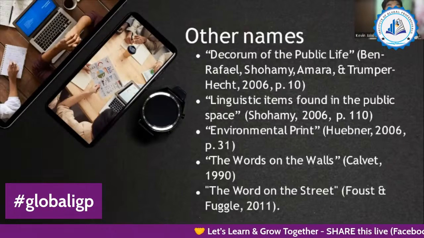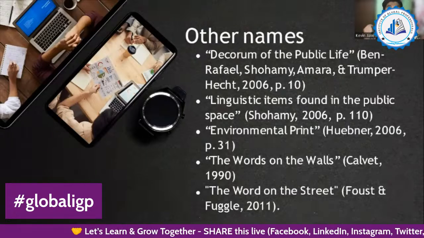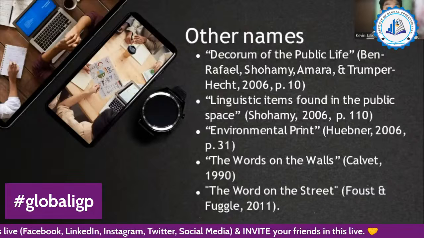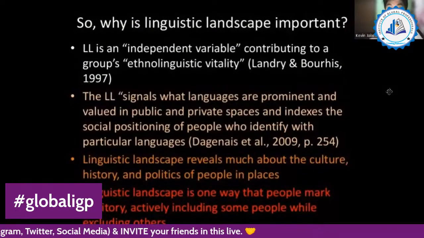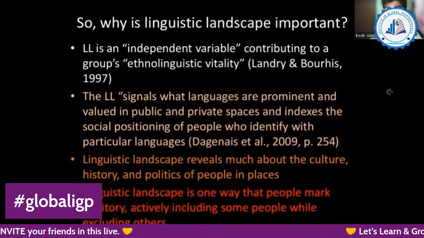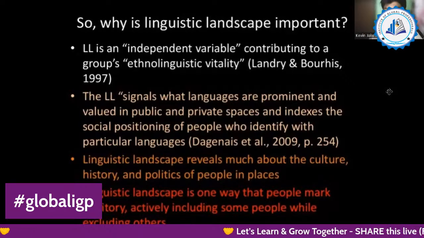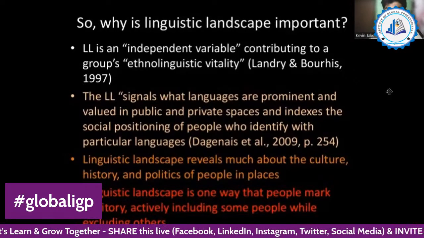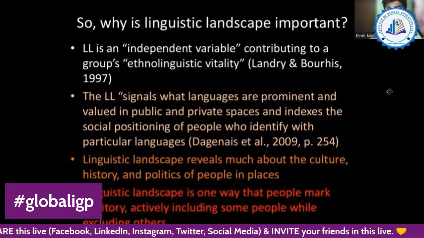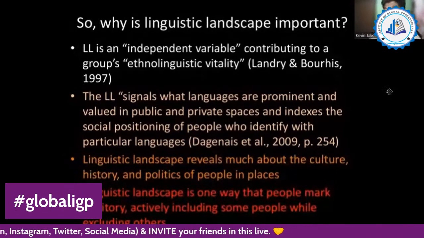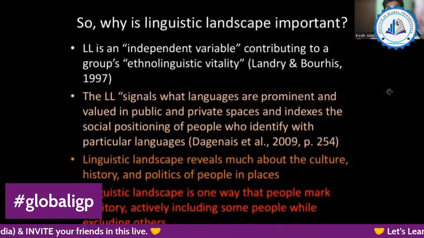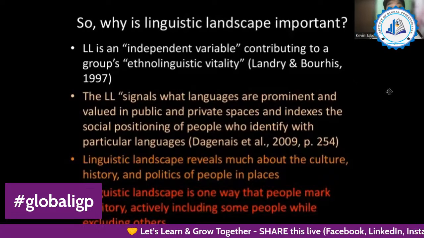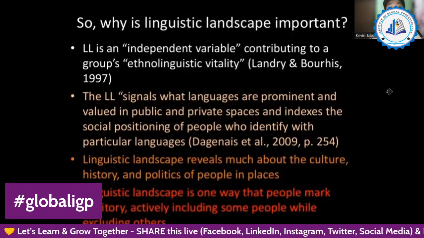Now, ladies and gentlemen, all of these studies in the past, when you talk about linguistic landscape, they are particular languages. Now, later on in our signages or signboards, after this discussion, let's try to observe our communities. There are signages that may be bilingualizing, meaning using two languages, or trilingualizing, meaning using three languages, or signboards that are generally multilingual. There are also signboards that are generally monolingual. So they are speaking about the prominence and dominance of different languages in a certain community.